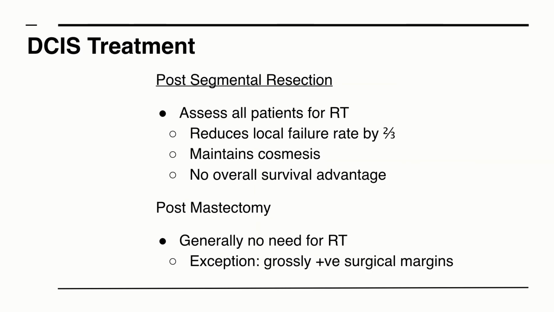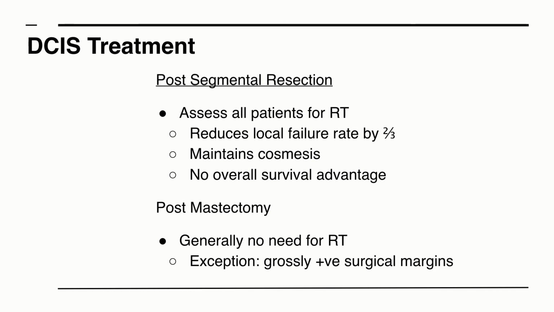So DCIS, ductal carcinoma in situ, post-segmental resection, so again after a conservative surgery. We do still want to assess if they would benefit from radiation therapy. So this is going to reduce their local failure rate because we do anticipate, even though it is precancerous, that it does have the potential to progress. So we always want to assess to make sure that we are giving them all of the treatment that we can to improve their overall survival.